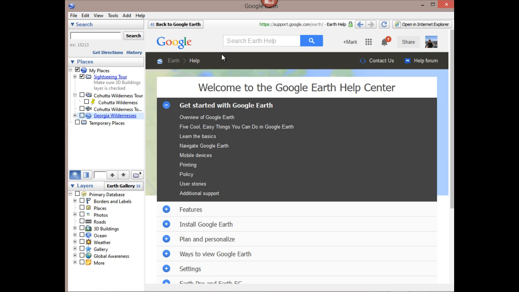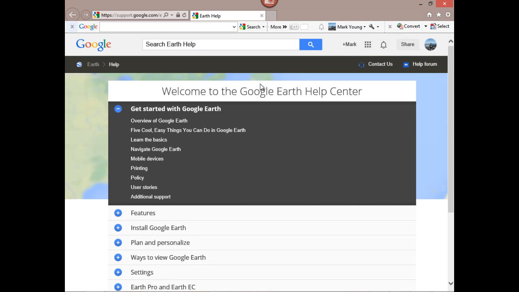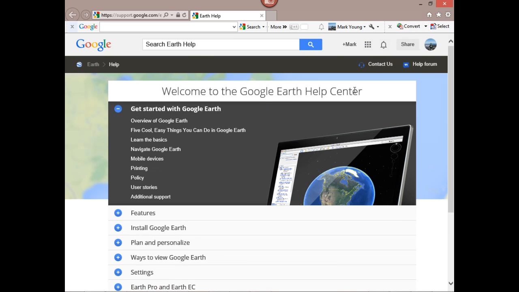Notice that in this window they've basically got a browser integrated with Google Earth. A lot of times I like to have it separate, which they make real easy for you: you can open it in Internet Explorer, click that option, and it will open that window in your actual browser instead of just in the Google Earth program itself.